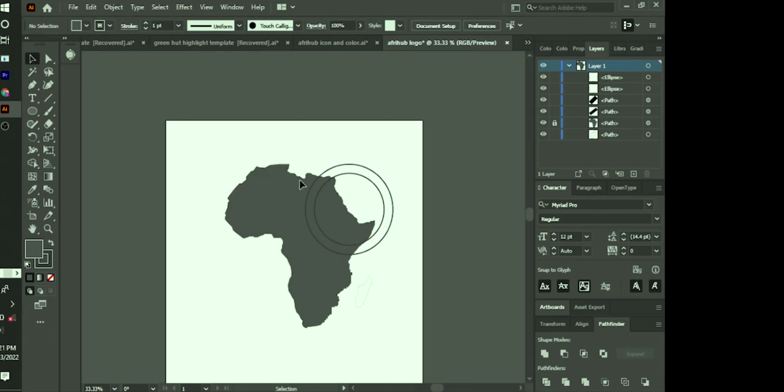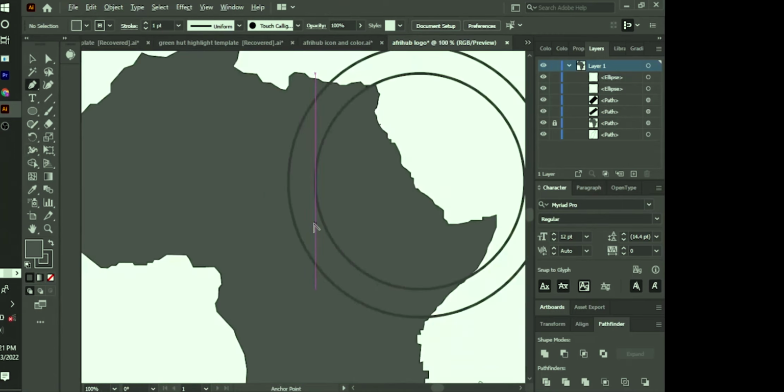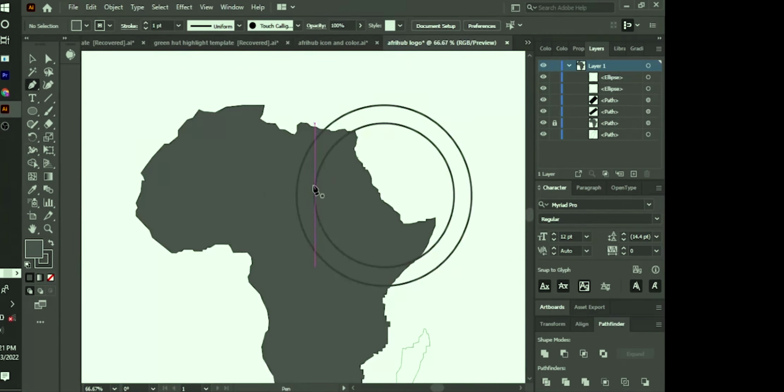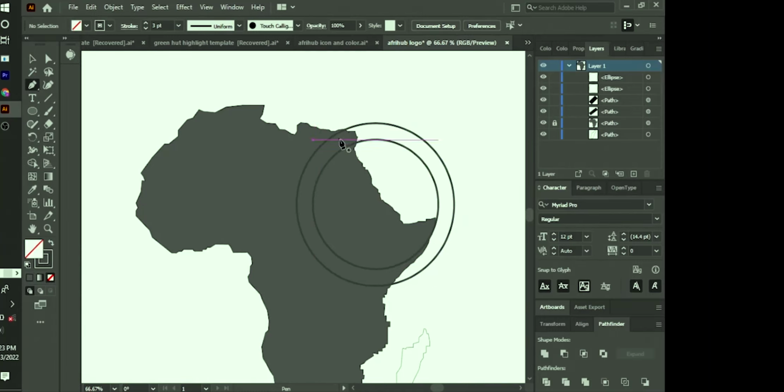So I want to create a pattern. So come and pick our pen tool. We want to create some little triangles here and there.